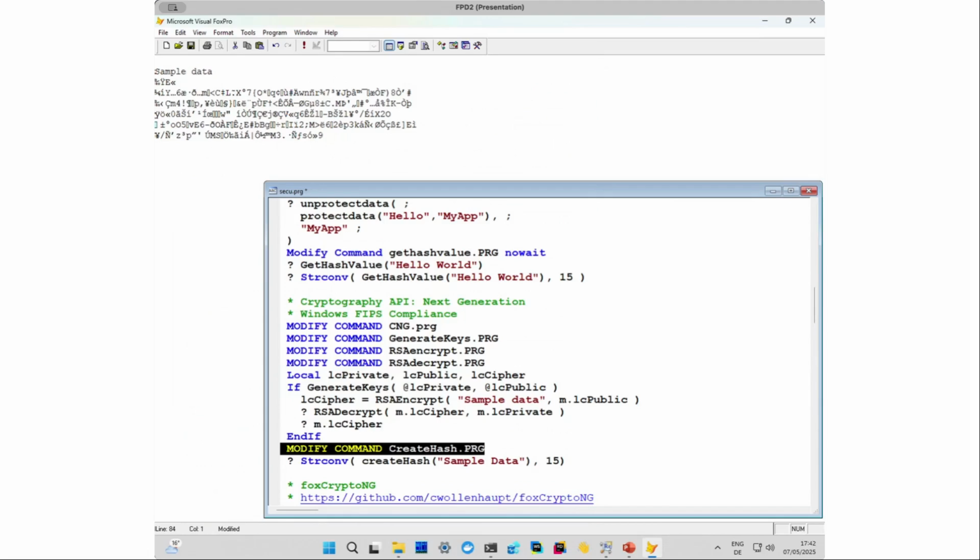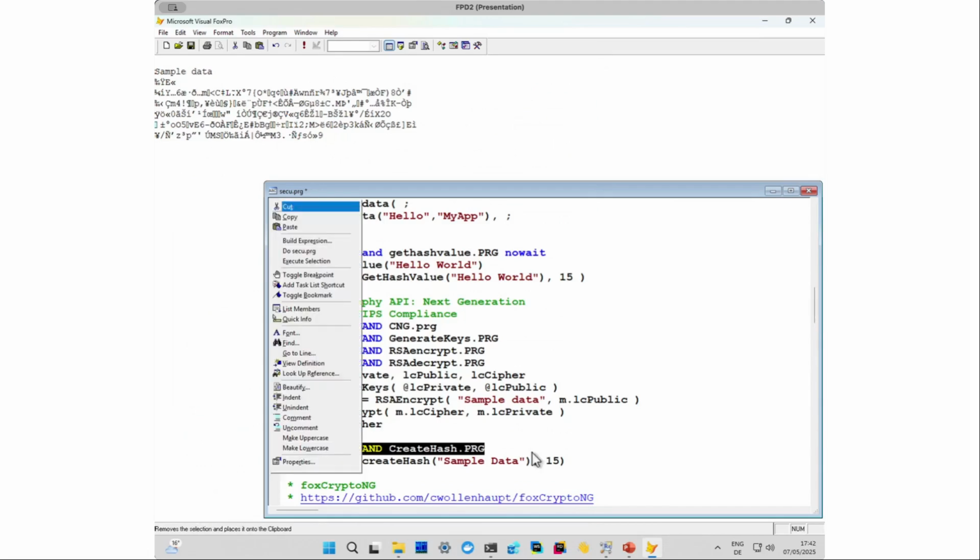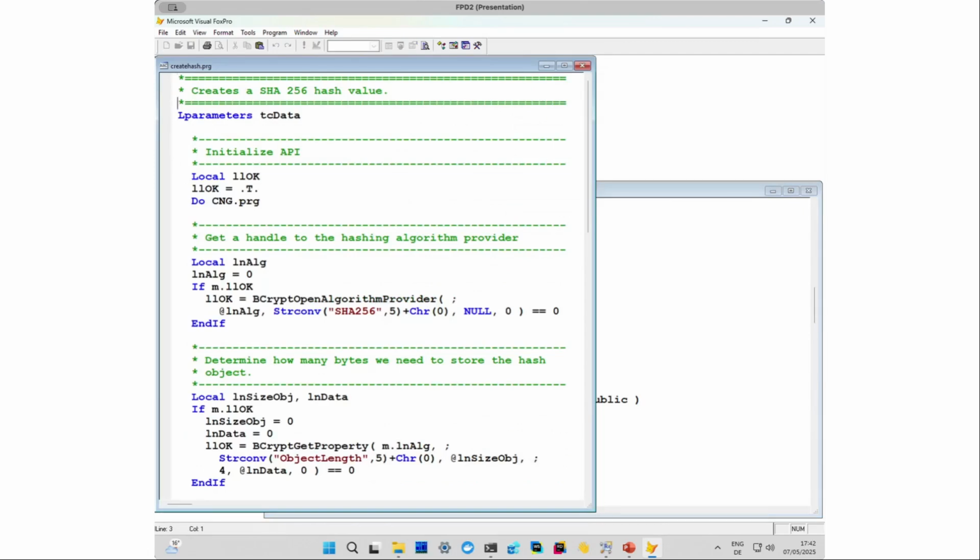Also, the Cryptographic API Next Generation supports hash functions. In this case, using the API, we created a SHA-1 hash value, which is not secure anymore. So we are using SHA-256, which is still more secure today, though not as secure as it once was. You probably shouldn't use it either, but it's more secure.